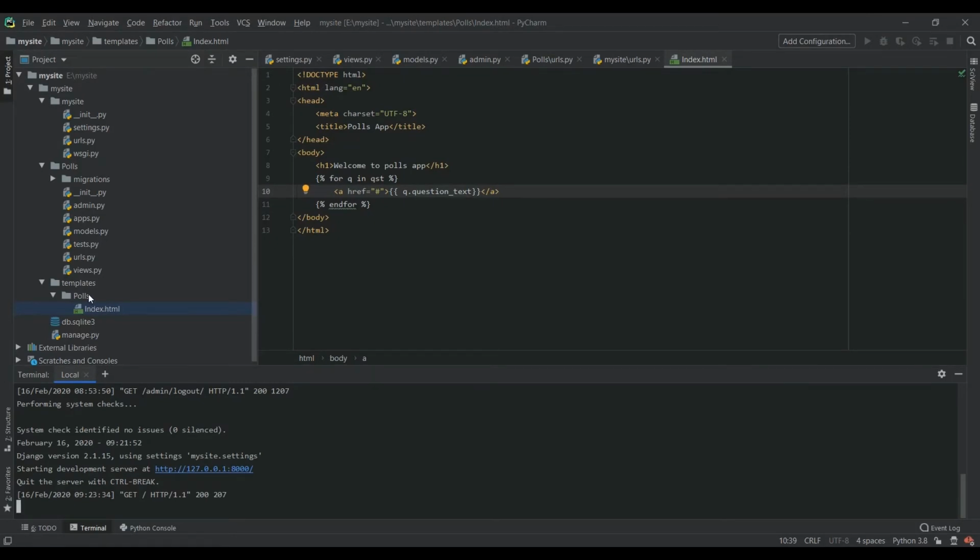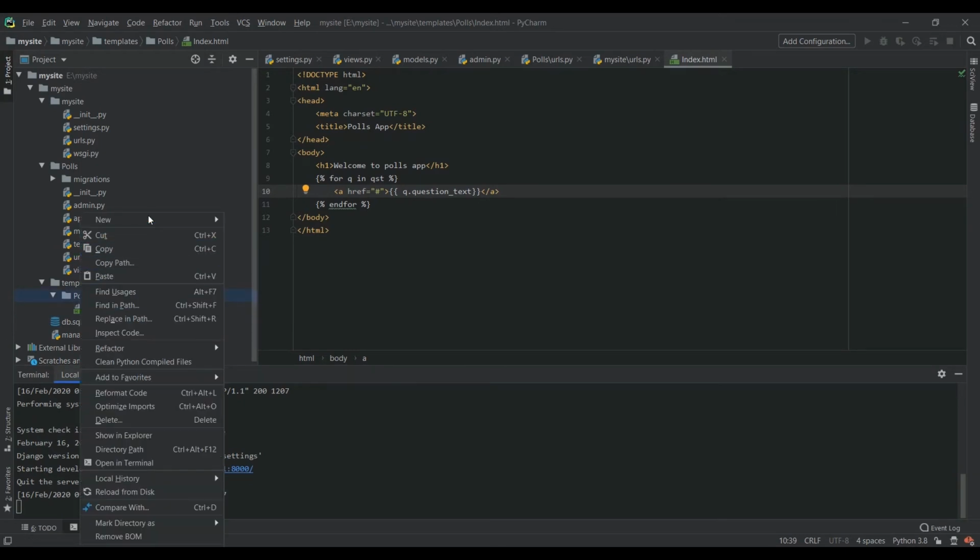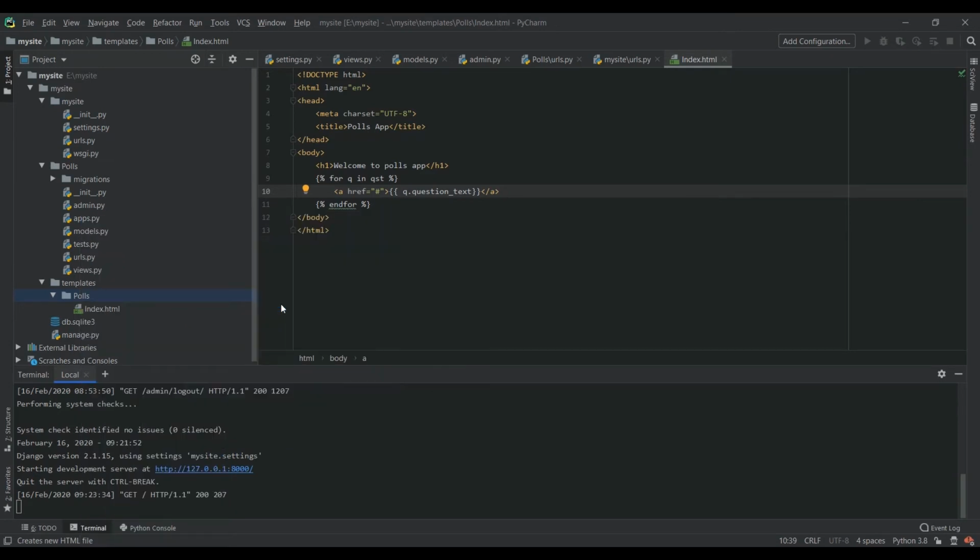Go to the polls folder in the template directory. Right click on that, create a new HTML file, choice.html, then select urls.py.